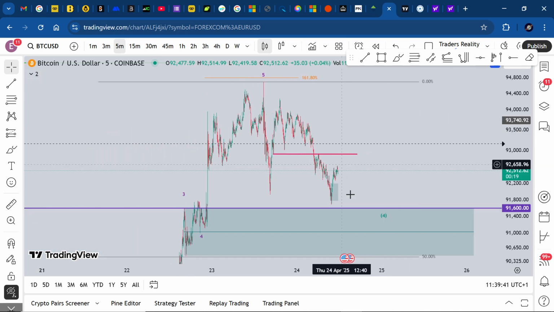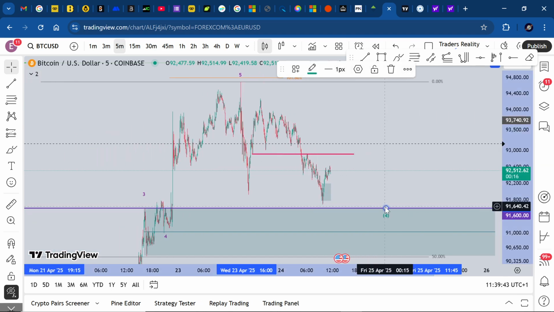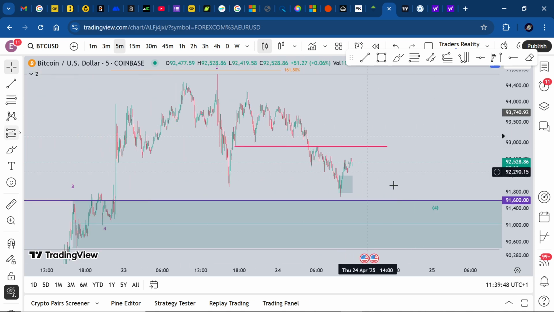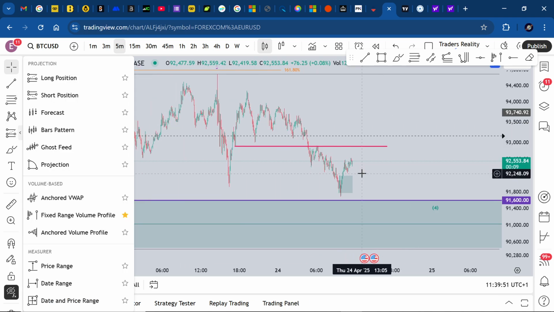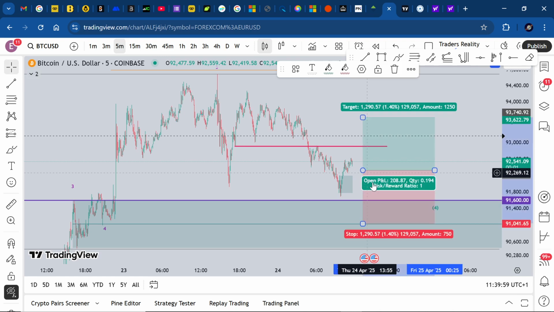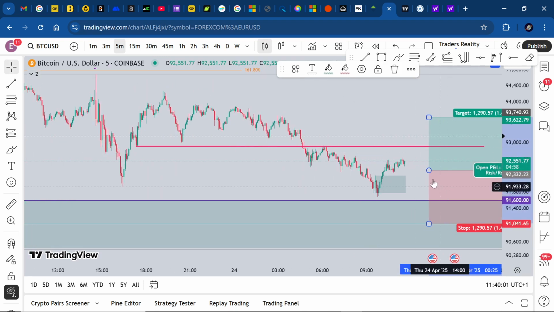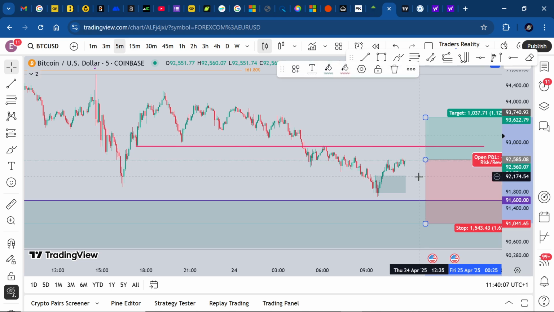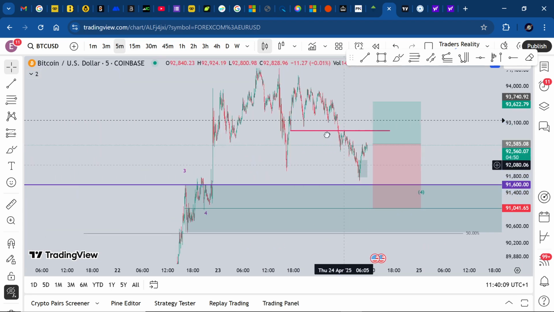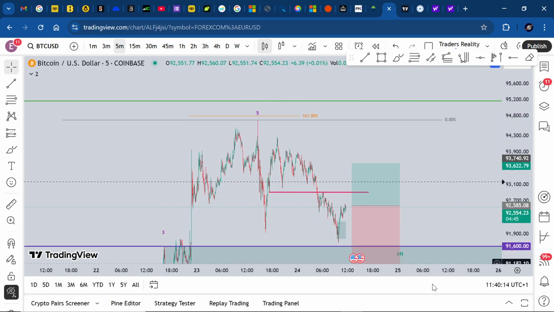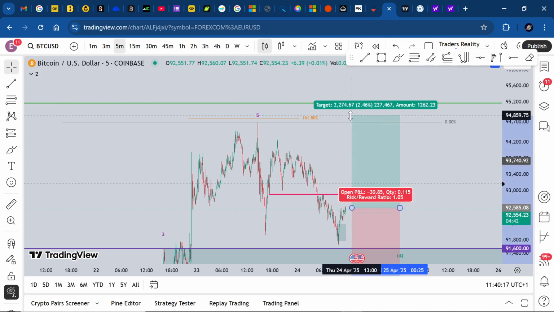then we go higher. So ultimately, if you're not sure and you just want to get involved on some kind of swing now, I'd think it's more favorable, if you wanted to enter now, I'd put a limit here, at least allow price to come back down into this area. Actually, even if you bought it right there, stop loss would have to go just below the fourth wave for safety. And this is for swingers only.